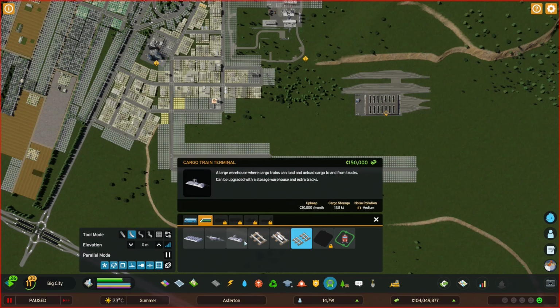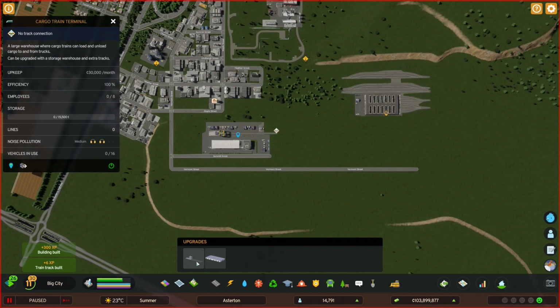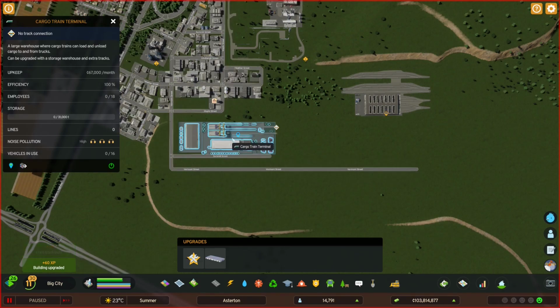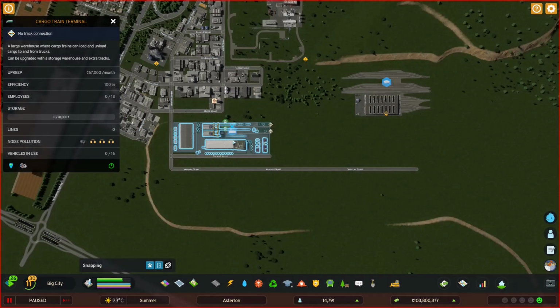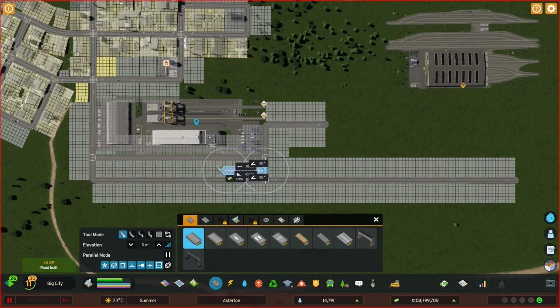And after that, you will see, I first upgraded the second track of cargo train stations, and then I added extra storage room, and now everything works. So how do trains work in Cities Skylines 2?